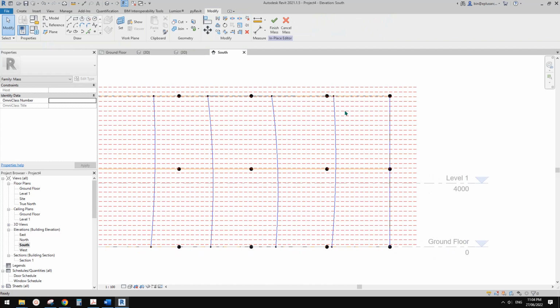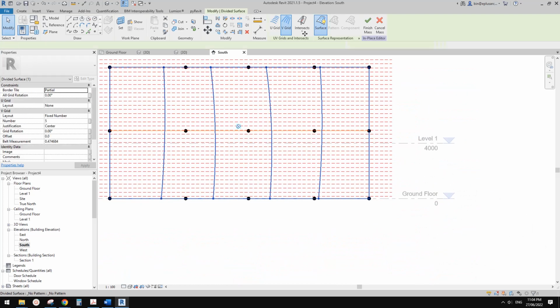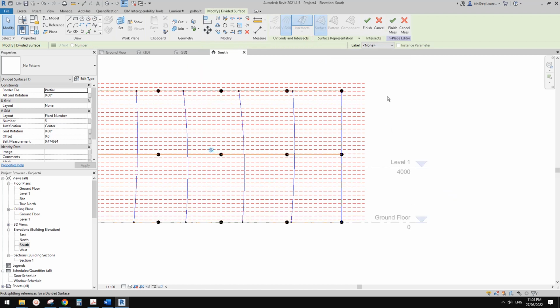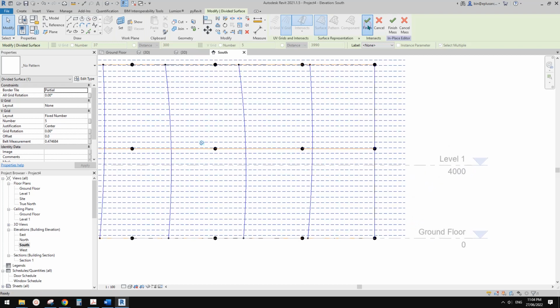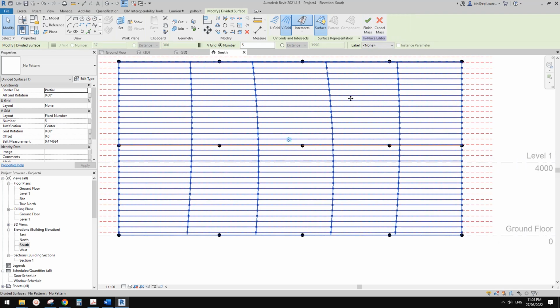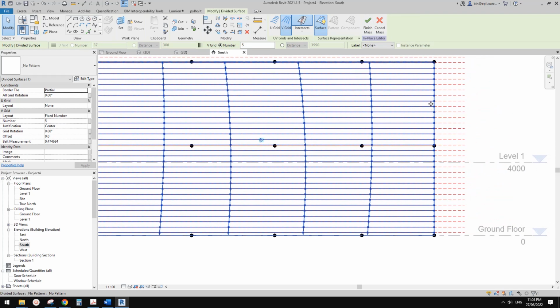Okay, now we can select the divided surface and use intersects, select all these reference planes, and shift-select this level. We don't need the level. So finish, and now all these grids are exactly 300 spacing.